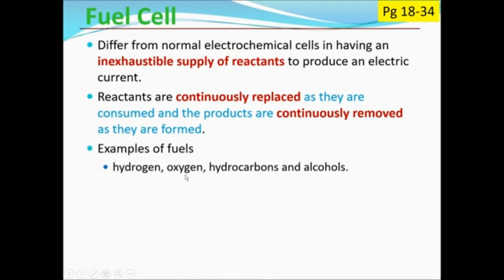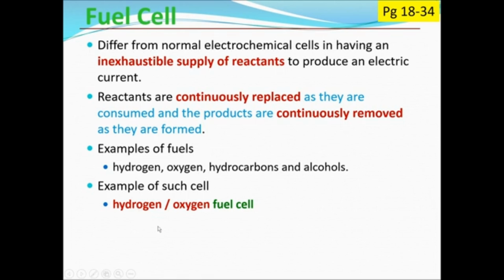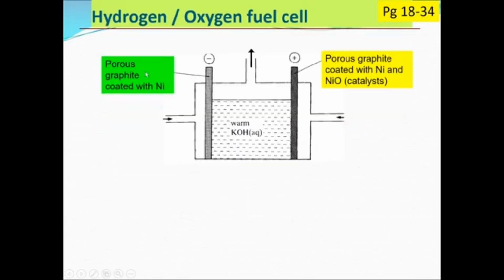So there are many kind of fuel cells that we can consider. It could be, the easiest is oxygen in the air. So that's one good example. But at the other side, we can have hydrogen, hydrocarbons, alcohols. So these are all possible scenarios, and A-level have set these scenarios before, okay, as application. And certainly in prelim, we do see them often. So the example that we want to focus on is hydrogen-oxygen fuel cell, as stated specifically in the learning outcome, but it can be applied throughout.